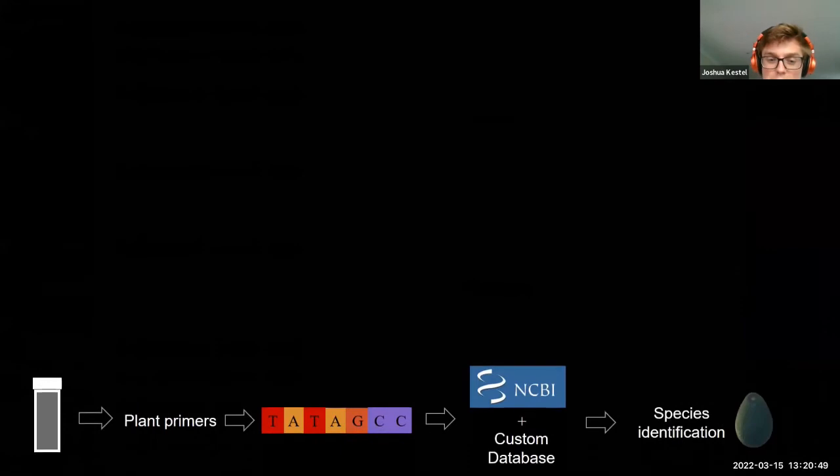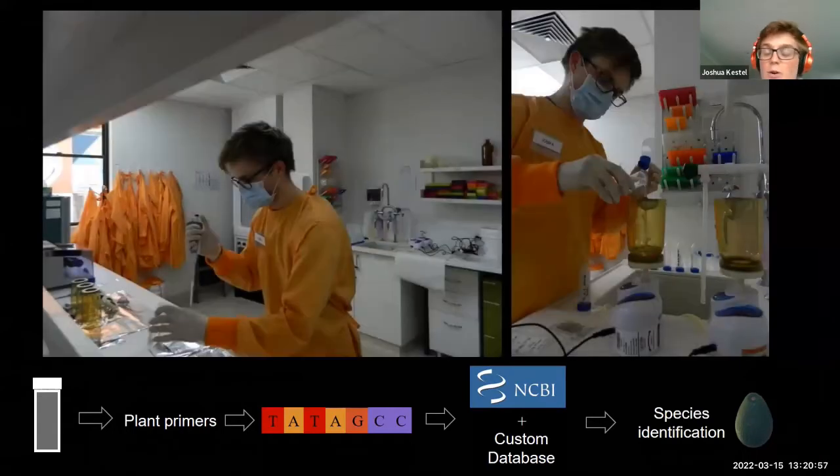Now, I wish I could give you results, but unfortunately, it's only one PhD student on this project at the moment, and that's me. And so at the moment, I'm actually at Curtin University processing these samples and taking them through that workflow that I mentioned previously, extracting the DNA, amplifying it up, sequencing it, comparing it to the databases, and getting those species identifications. It's a slow process at the moment, a bit of a slog, but I'm making good traction, and I look forward to sharing those results with you shortly.